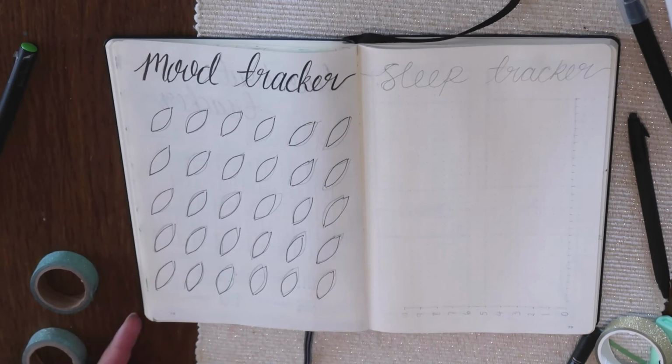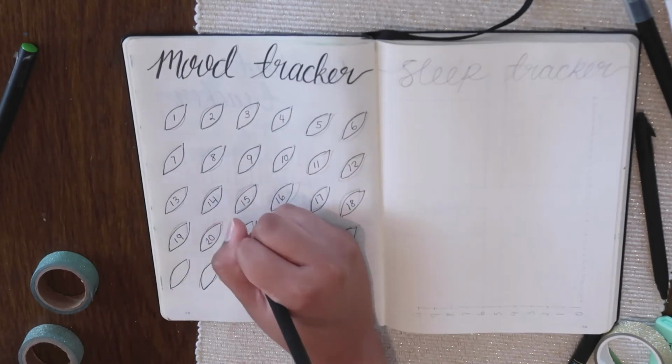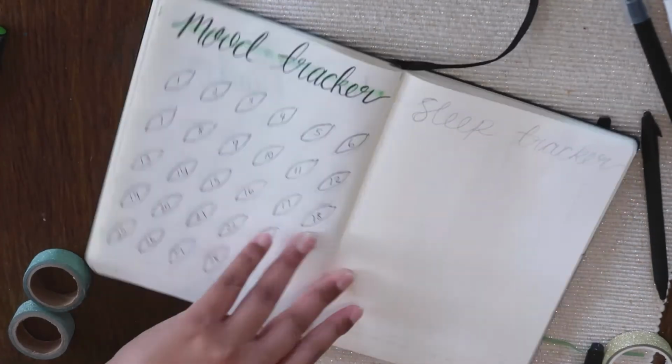Then I'm just going to fill out the numbers on those leaves, and then add another pop of green.